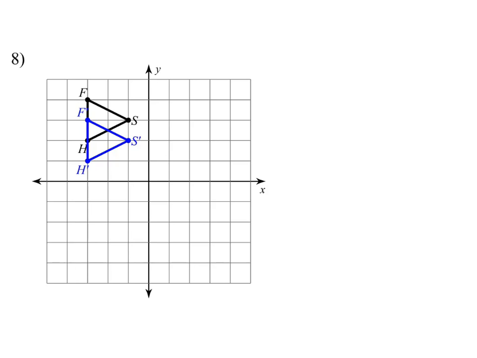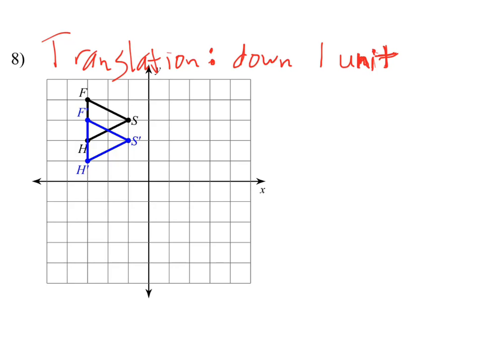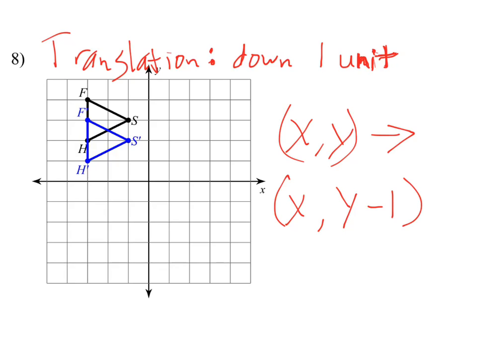Moving on to 8. Make sure you look closely at all the notation here. Yours is black and white, but this is S and this is S prime, so you know this is the starting triangle here. And that's just a shift down 1 unit. So these translations are down 1 unit. And so your x and y values are only changing just a little bit. Your x's don't change at all. So S and S prime have the same x value, but your y's are going to be 1 less, so y minus 1. And that gives you your function there.